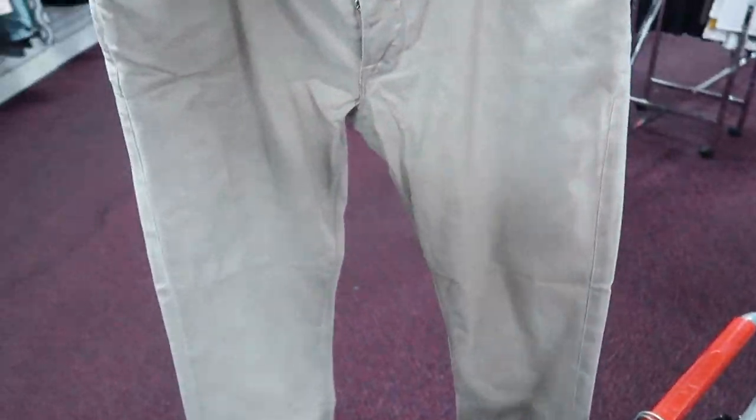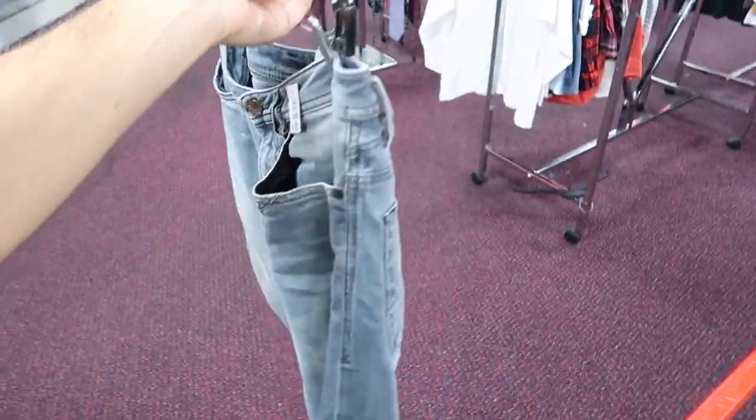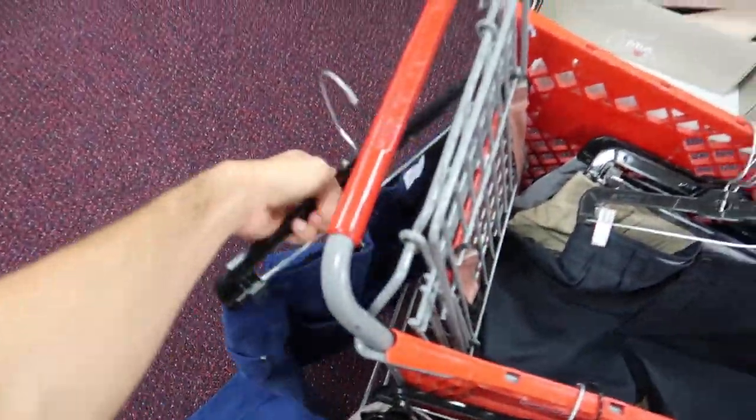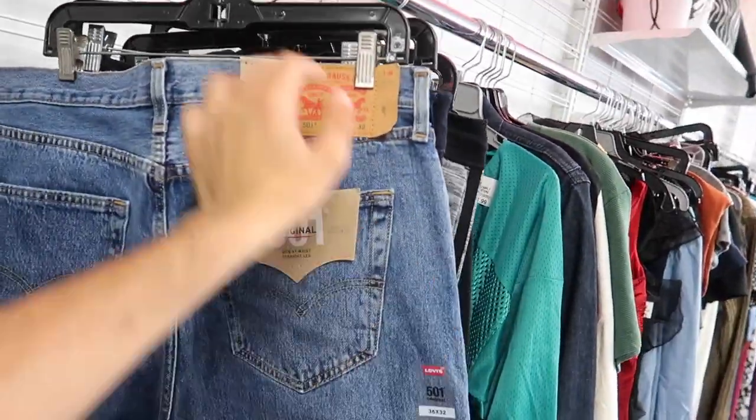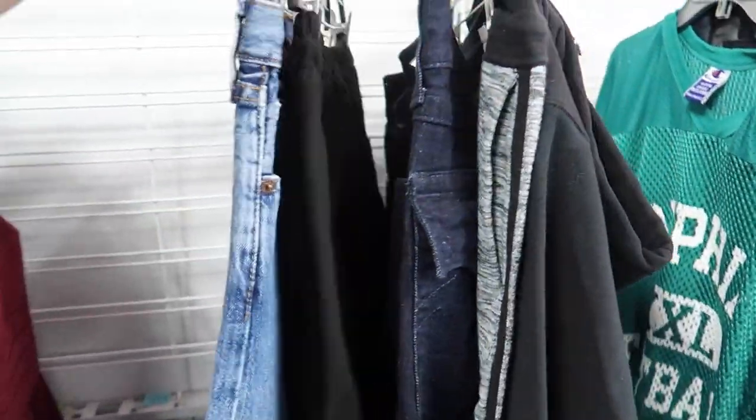Half off so basically a dollar 75. We have all these same size, my size 32. Then we did find a few jeans — got these Prada men's jeans in like a khaki colorway, I found these Diesel skinny jeans, and we found this pair of Hudson slim. Nice little pile today — we also have these brand new 501 Levi's, size 36 by 32, in a nice light blue wash.